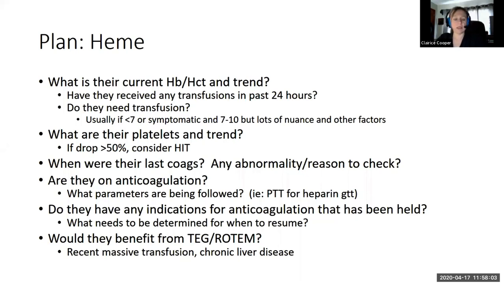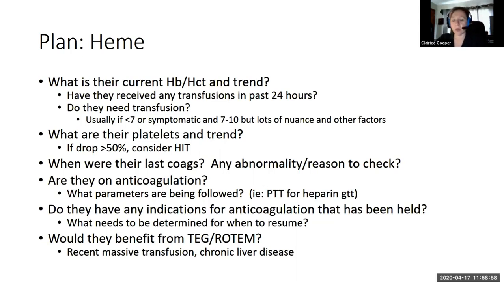From a hematological standpoint, again, knowing the trends is very valuable. Hemoglobin and hematocrit. There's lots of data, best practices for indications for transfusion. And if there's not an obvious indication, then that may be something to discuss with a colleague or on rounds. You do want to know if the patient's received any transfusions in the past 24 hours so that their lab data can be looked at in the appropriate context. Likewise, for the platelets, knowing the trend is extremely important. You might not think much of a platelet level of 150, but if 3 days ago it was 450, you want to think about why and whether you need to be concerned about HIT if they are on heparin products.